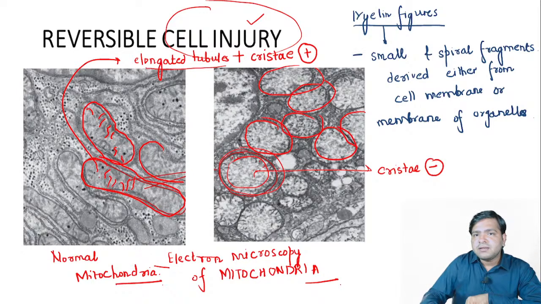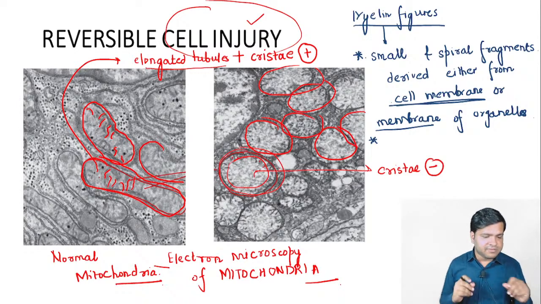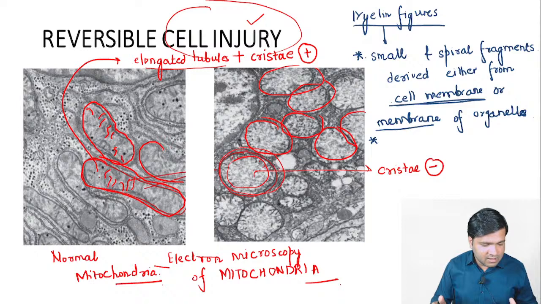You already know the cell membrane. Can anyone tell me in the chat box, what is the major composition of the cell membrane? In the chat box, guys, I'm waiting for your answers. Main composition of the cell membrane. Yes, it is the phospholipids. Perfect, Osama. Rebi, perfect. Siddhi, perfect. Minakshi, perfect. I want everyone to answer the questions that I'm asking during the live lectures. Yes, it is the phospholipids.